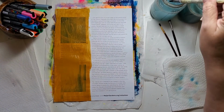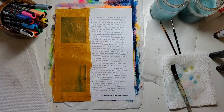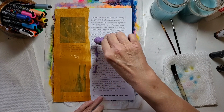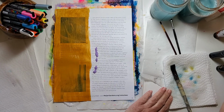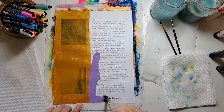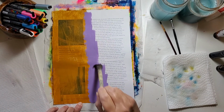So what am I going to do with these papers? Well, we're going to take the Posca markers, and I'm going to show you what we're going to do. I'm going to go with this violet again. And again, does this violet go with ochre? You know, well, it depends on your own taste, but some would say no. But for this, it doesn't matter because we're going to be cutting these up or using the punches and making shapes to use in collage. So they don't have to match.